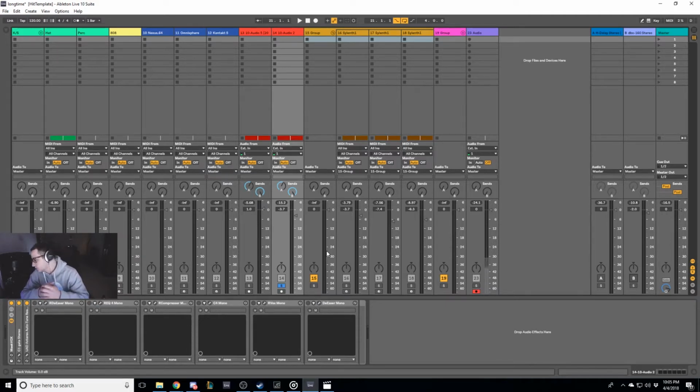For those of you interested, I'm using an LA 610 MK2 preamp compressor as my outboard processing. So keep in mind that my vocals are already a little bit tamed on the way in, just to give it a little more warmth and tame those dynamics from the start. But if they hadn't been, those syllables would have been even more pronounced.